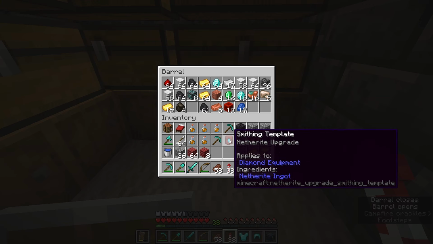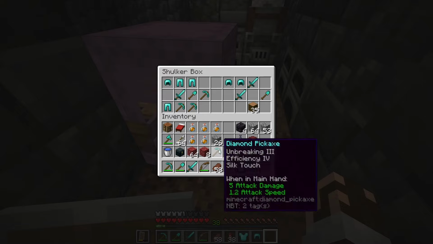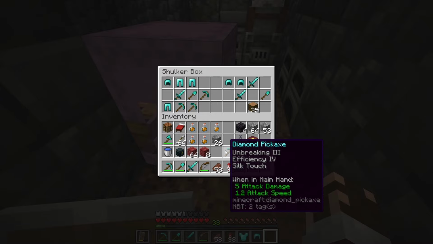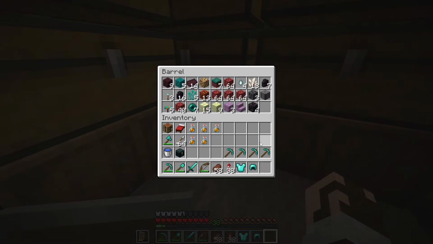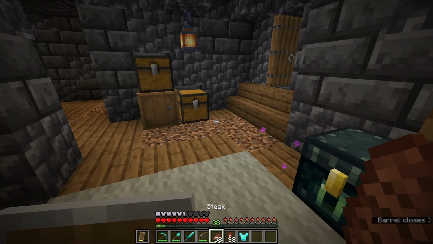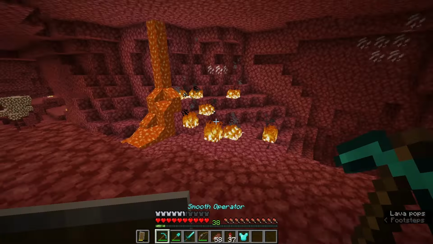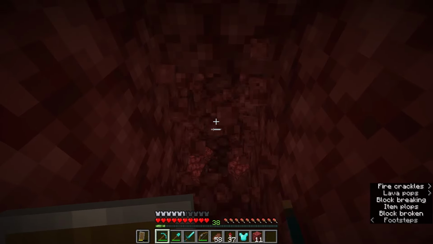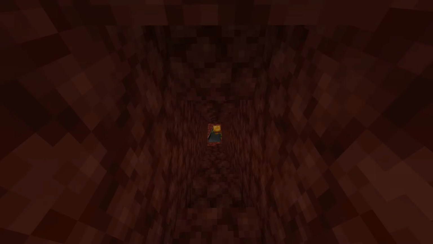Okay, we got our first template. And now we need a bunch of this stuff. So we have 4 pickaxes we can just break, basically, because they are not really worth anything. I think we are ready then, right? What do we need? We need our pickaxes, food, which we have, and that's it basically. So let's get mining. I'm just gonna make a staircase straight down here so that we have a straight way down from our nether portal to our netherite mines.